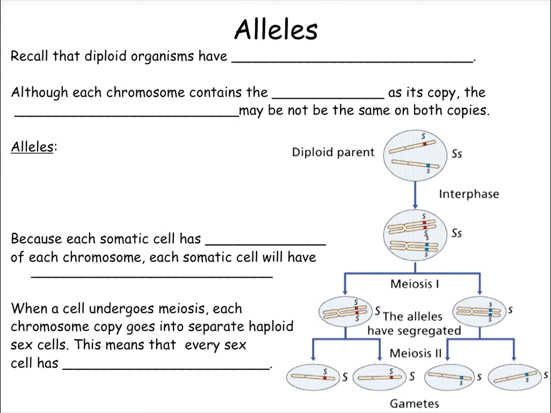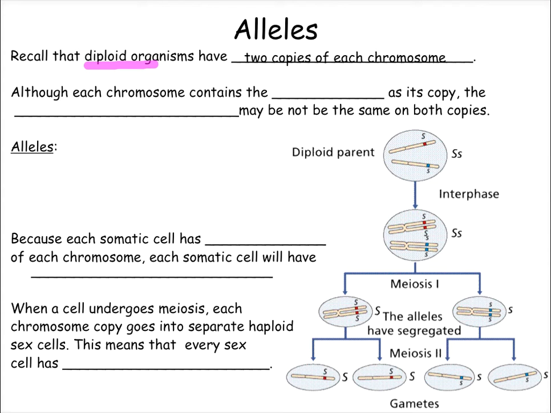Okay, so let's review some more concepts that we learned earlier in the year so that we can set a good foundation for understanding genetics. First, recall that a diploid organism is one that has 2 copies of each chromosome. Remember that one of those copies came from dad, carried in the haploid sperm, and that the other copy came from mom, carried in a haploid egg. When those two haploid gametes joined, it formed a diploid organism.